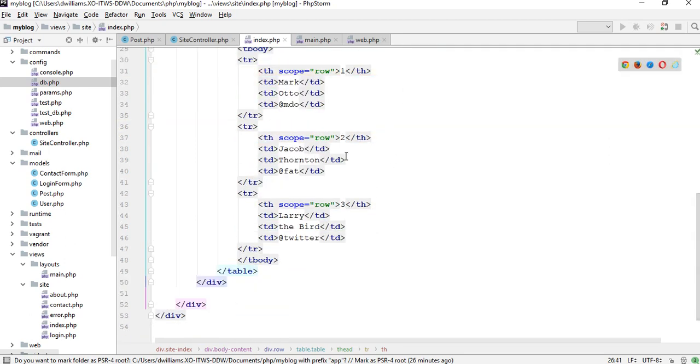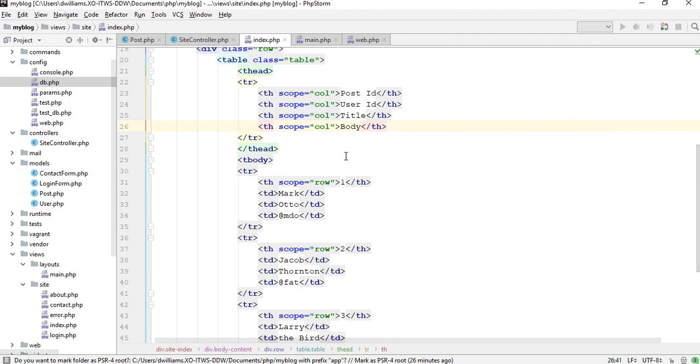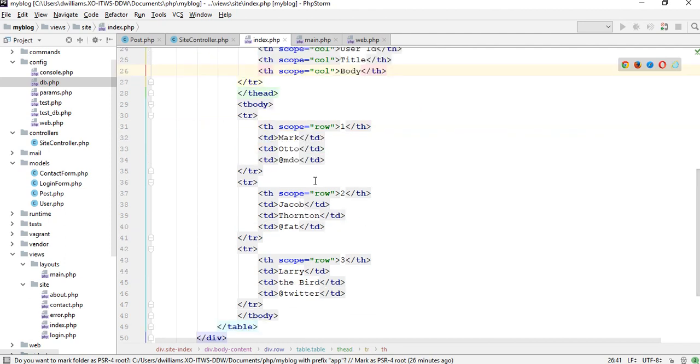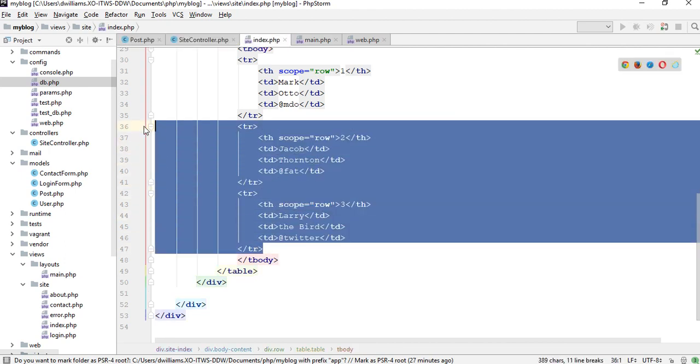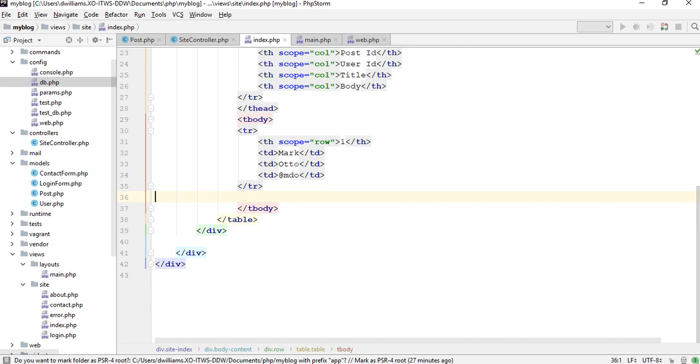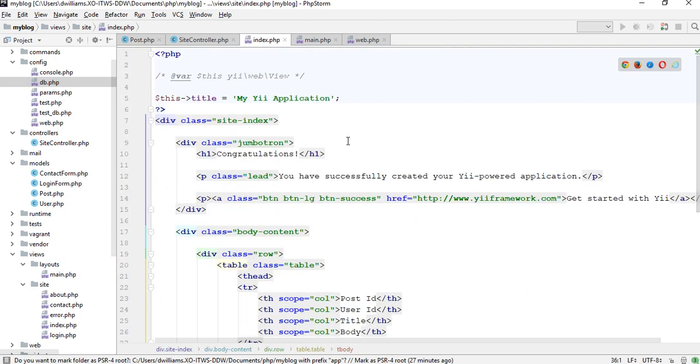Okay, so we're going to be using a foreach loop to grab the data from the database. So we'll just be needing one row, which will populate as many times as we have records in the database. So let's get rid of these two rows, and we're going to make this row dynamic.